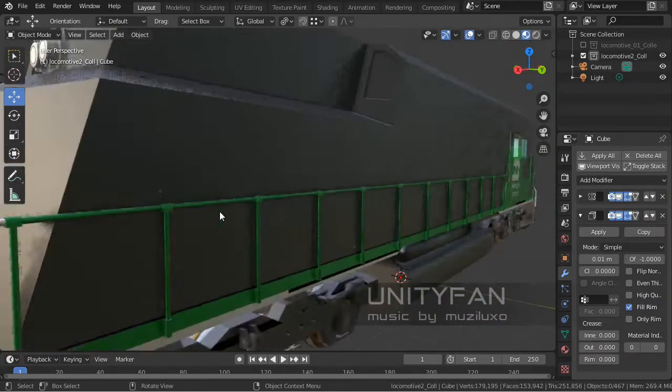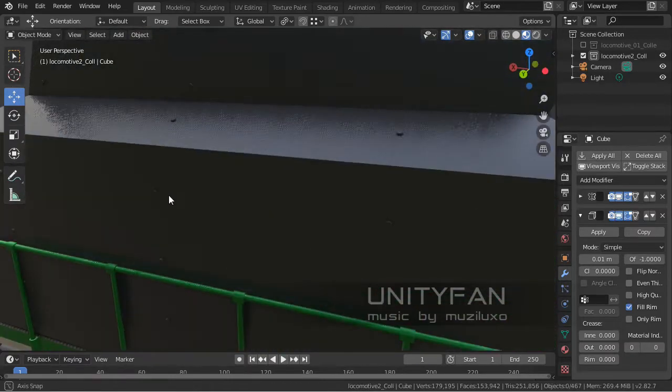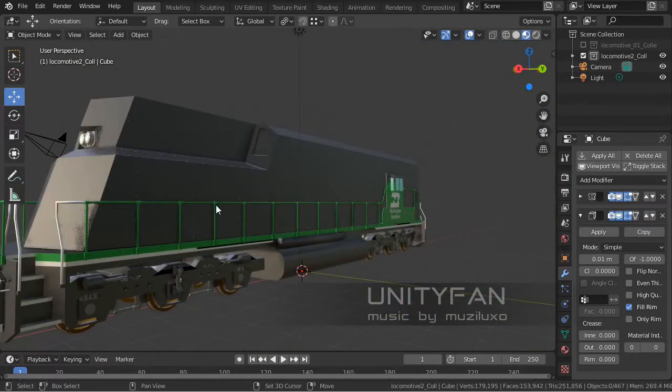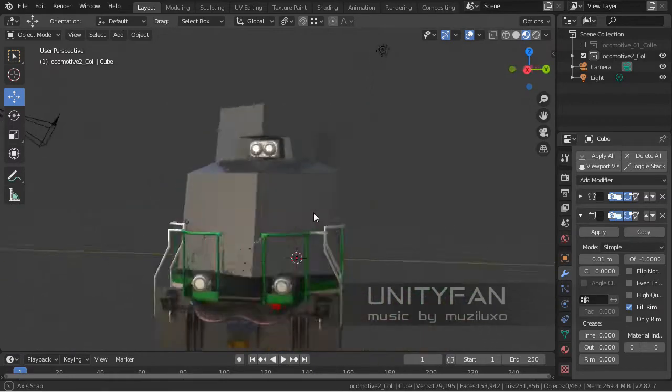There are some rivets almost invisible. It needs some details, some additional details.